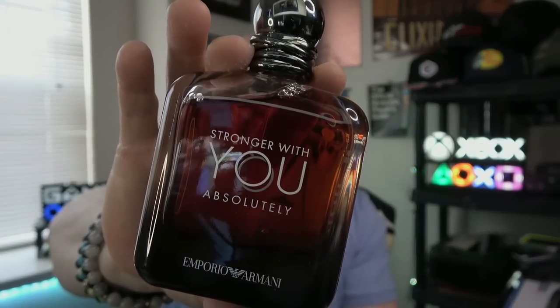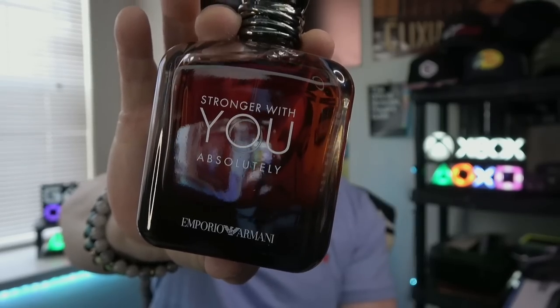It takes the best of all of the flankers — minus the leather and oud flankers. It is magnificent. I'm a huge fan of Intensely, don't get me wrong, and really all of the fragrances in this line. But this is the absolute — pun intended — best version of Stronger With You. That's why I felt it was necessary to put in this video — certain designer fragrances can really elevate your collection. My wife even likes to spray this one on herself. Bottles are scarce because they sell out so quickly, but if you can get your nose on this one, get your nose on it. It's that good. Stronger With You Absolutely.